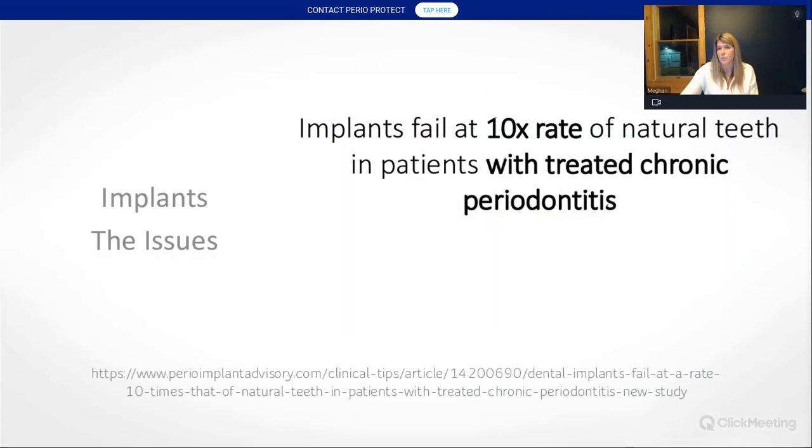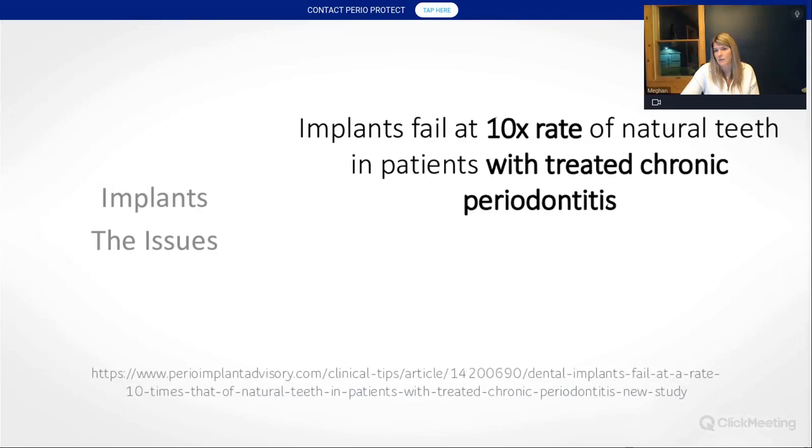And again, I know that we very briefly talked about implants. I think it's super important that you implement this into your current implant protocol if you have one. If you don't have one, you need to get one. And just telling patients that, hey, implants are great, but they can very quickly fail if we can't manage bacteria and biofilm around implants. That's why we get periimplantitis, perimucositis, and implants fail 10 times faster than natural teeth in patients with chronic perio.